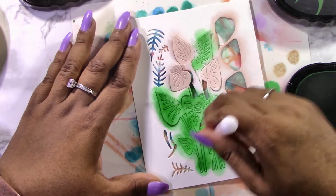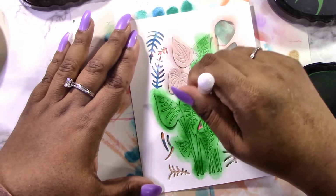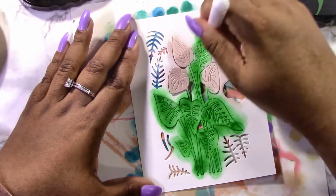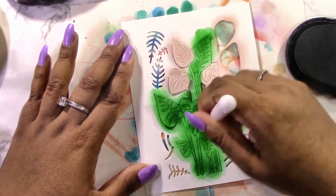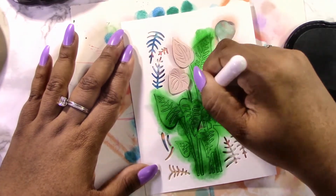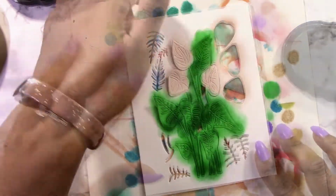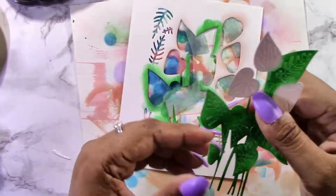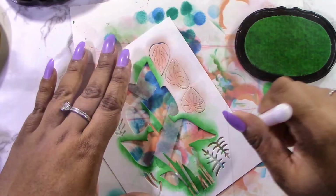Now I've removed those pieces to add the green to the leafy and stem portions. I started off with some Altenew Sweet Leaf ink to just cover the main area of the stems and leaves. I didn't cover it entirely, and then I went in with some Just Green Altenew ink, and then finally I'm going to add some Hunter Green ink in the areas where I think there'd be a bit more shadow. I don't want to add too much of that hunter green because I'm going to be using that for the veins of the leaves, and I want that to be nice and dark to have contrast against the rest of the leaf. So you can see it's a hot mess, but once you take it out of the negative piece, it looks absolutely stunning, and all of that variation of color can really be seen.